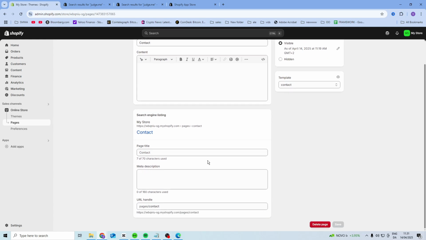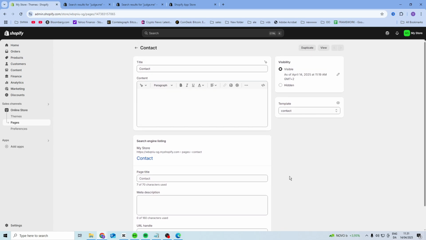So that's basically how it works. After that, simply press save, and then it's done. Now, I don't really want to go too much into depth with SEO. You can just Google that or YouTube how to do proper SEO. But in short, it's mainly just adding the keywords that people are gonna search for.